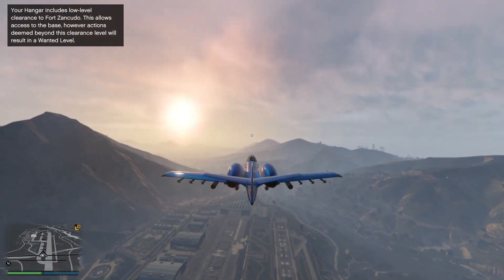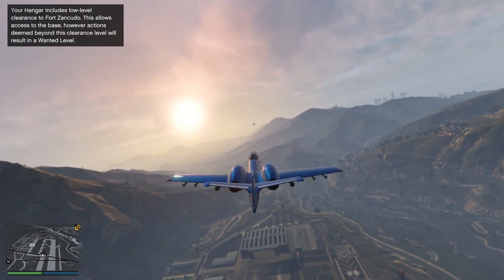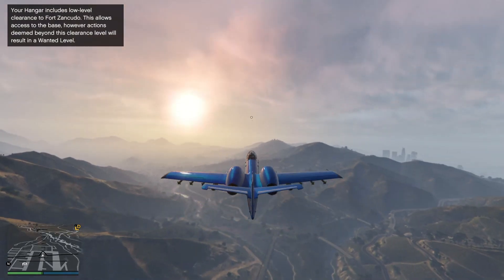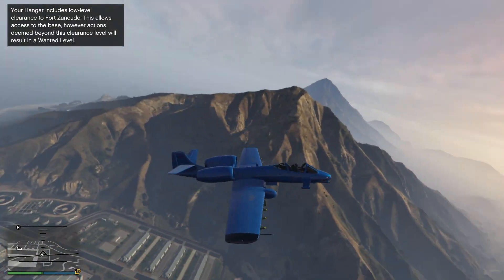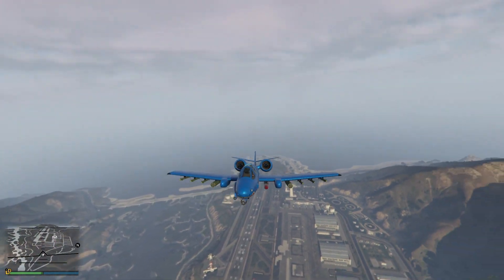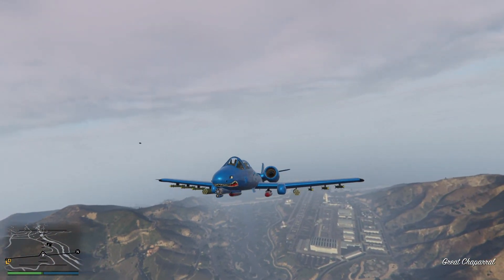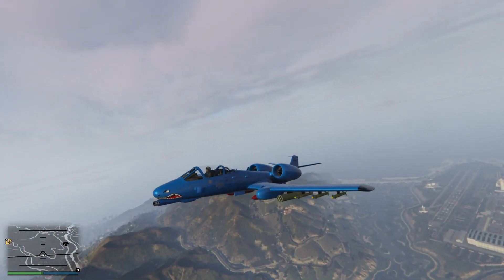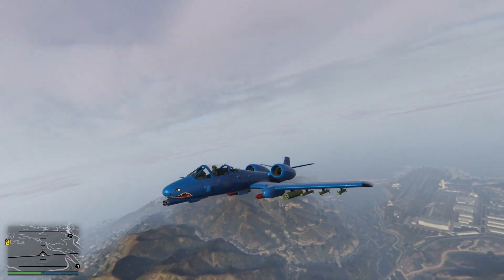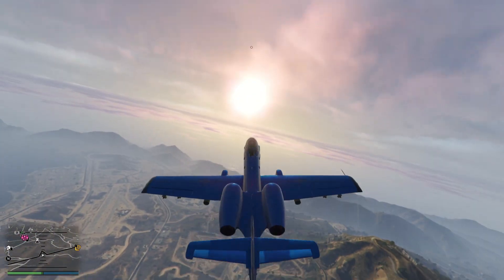You can improve the performance on this plane — you can upgrade it. On other planes you can only change the color, but this one you can improve it, upgrade it, and change livery and color and all that stuff. It's pretty cool. Look at the shark on the front livery — it looks so cool, it fits the ultra blue color.